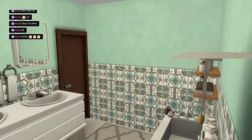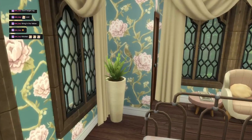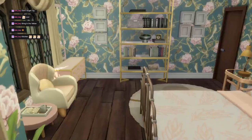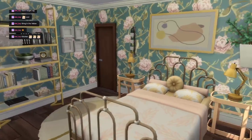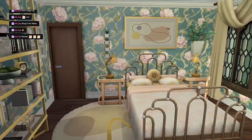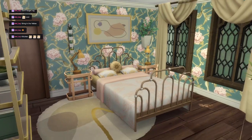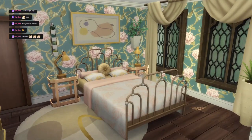And then let's go through to our bedroom. So I'm trying really hard to work on my pattern work, so it's accepting that we will have some wallpaper with floral patterns, because that is very in for this season. And I am trying to be a little bit more conscious of trends when I'm decorating and just make it very on trend. So bringing in mixed metals is an on trend thing as well.